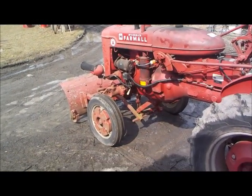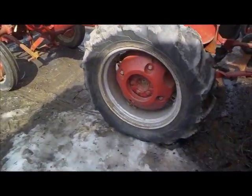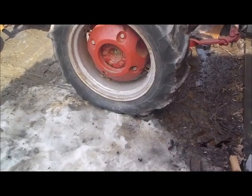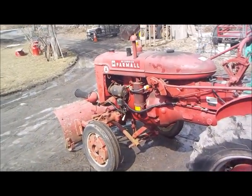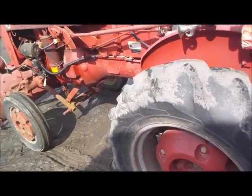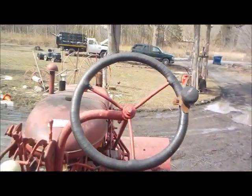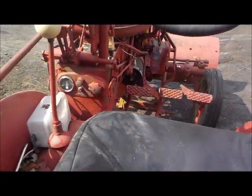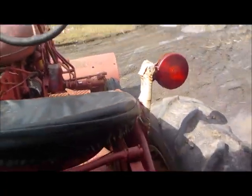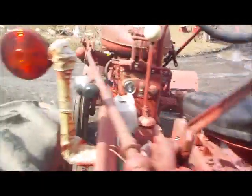So, she's ready to make her 2019 spring presentation here. Tire looks a little low in the back. I gotta check the air in all the tires after sitting all winter. But everything seems to be okay. She's charging. Oil pressure's good. I'll grab this muffler here and throw it on there.